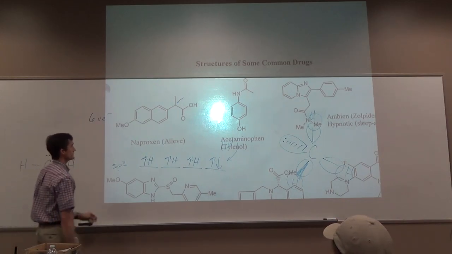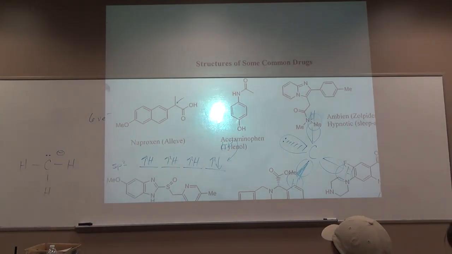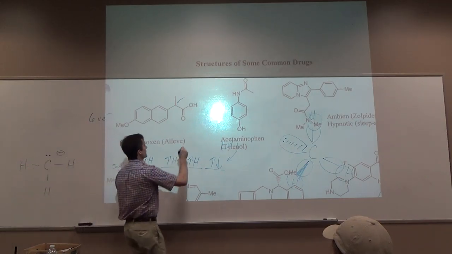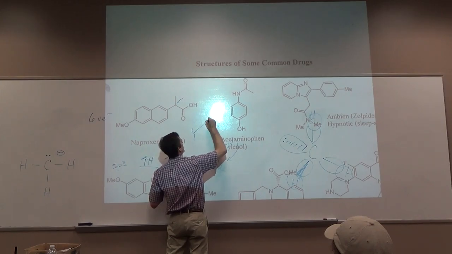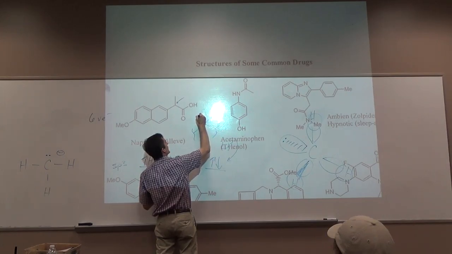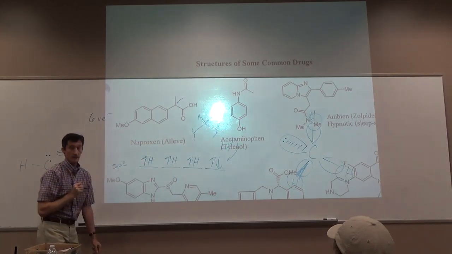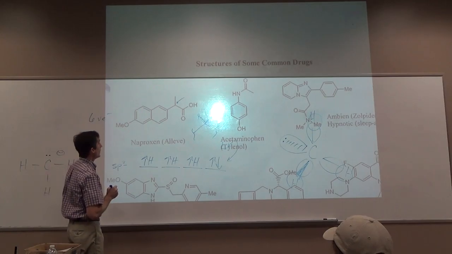I see three in the plane. Boom, boom, boom. That's because it's not drawn fully correctly. We don't always draw all the geometry correctly. Sometimes you just want to draw the molecule up there. But if you did draw it, you'd have the methyl coming maybe forward, and then what would be going back? You can draw the H going back. That's truly how it is. Okay, you need to practice these.